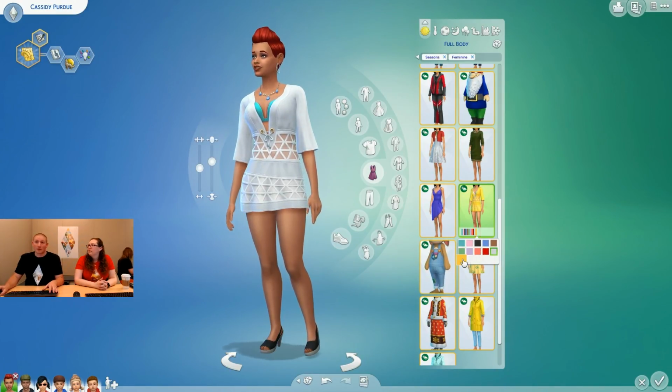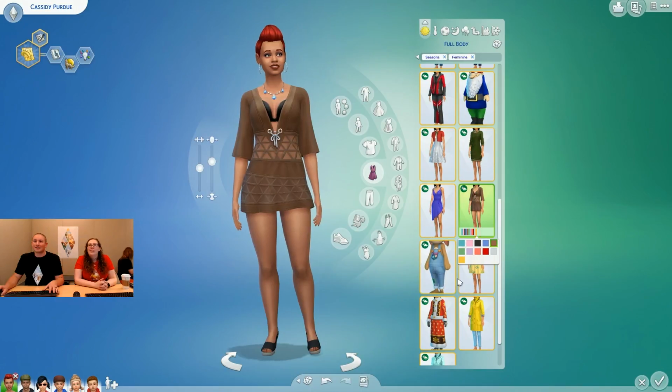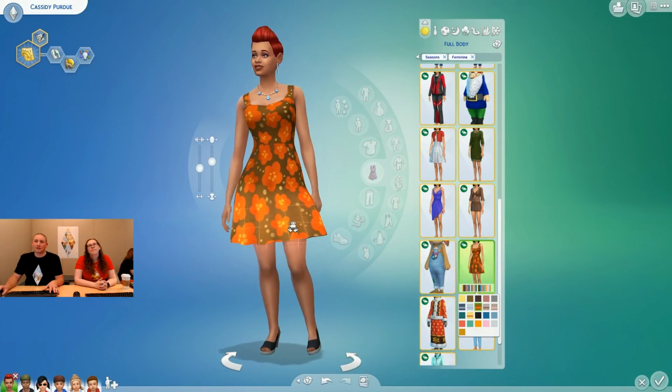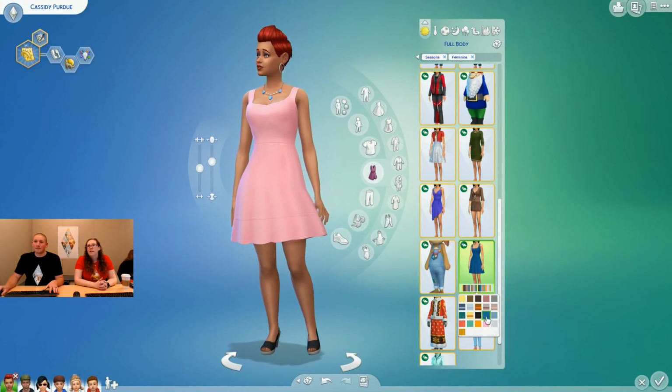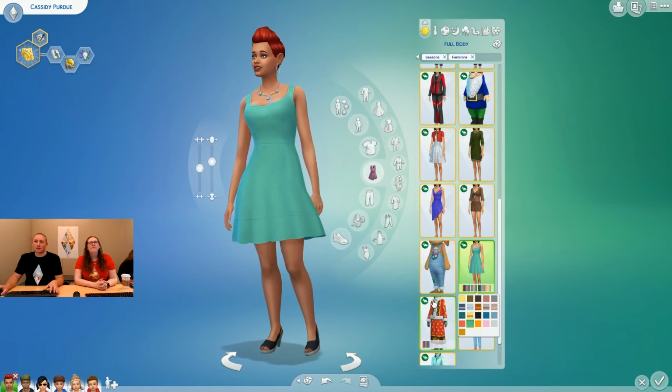We will show you one of our new pool assets for the little toddlers. It's so adorable. And then let's see. This one's cute. The flower patterns, and then some solid colors, of course. I think I like the teal. Yeah, you can get shark colors in there. Teal's one of my favorite colors.